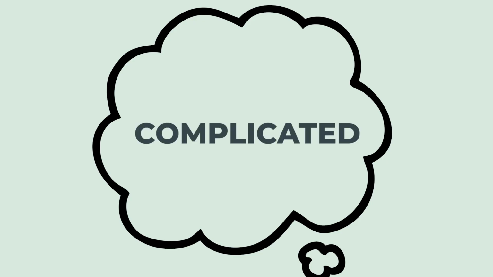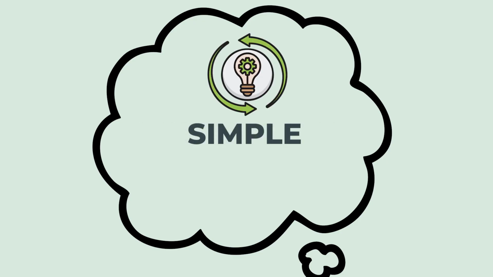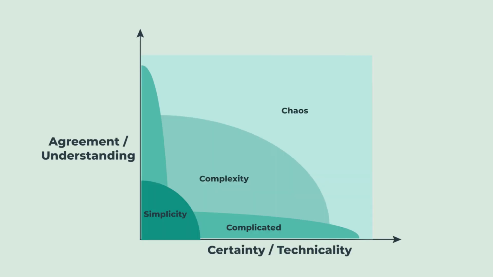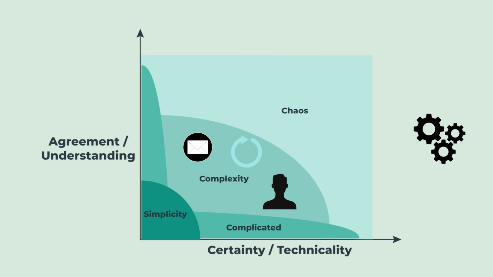Have in mind also that over time, the complicated becomes simple thanks to experience and procedure. Even if complexity is accentuated by external factors and can take us out of our simplicity zone. The general complexity zone is accentuated by the world in which we live. Mass information, rapid and brutal changes, competitors, external decisions, etc. That is why, in an agility mindset, we are going to reduce the number of variable parameters by setting certain uncertainties.